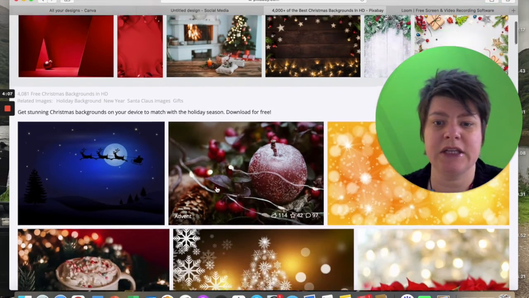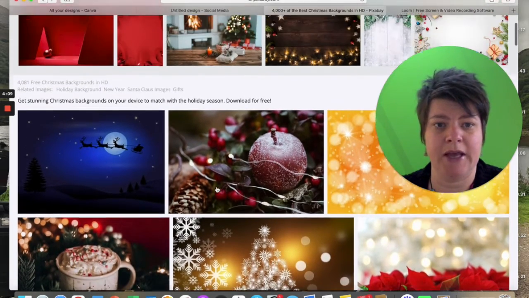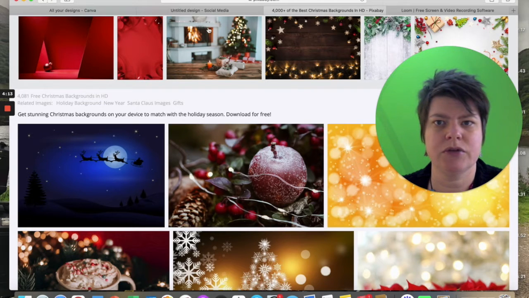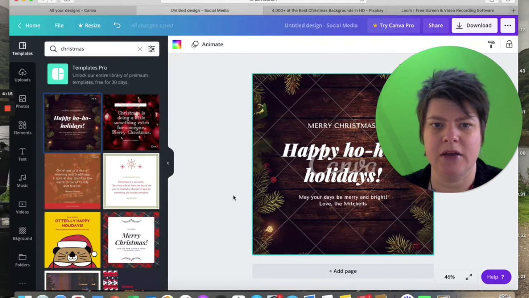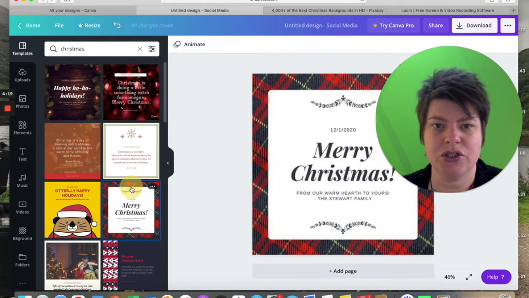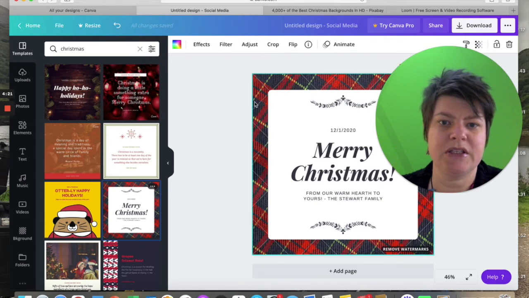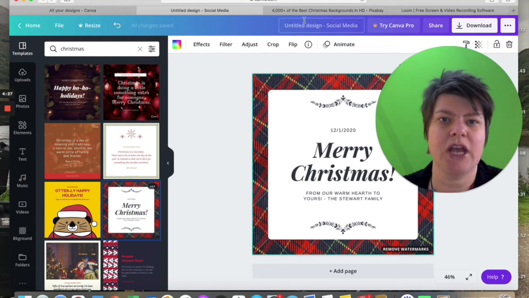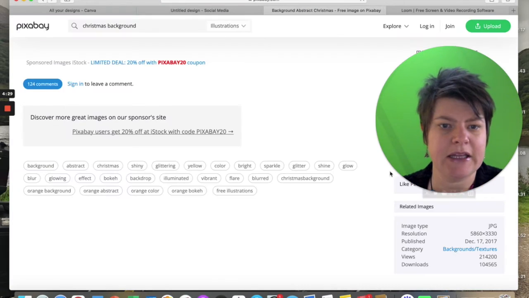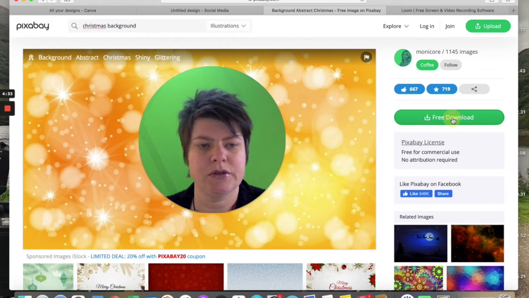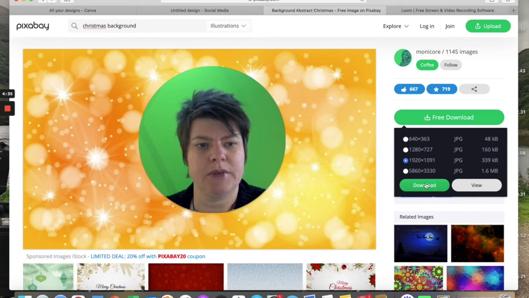But anything underneath here you could use, okay? So you might think, oh, actually, if I put this one in the background, so if we go back to here and we did something like this, so let's choose this one. This tartan in the background is a premium image, but we quite like this on the top, then we could change that image. So if I click this one, free download, and I'm going to pick that size.